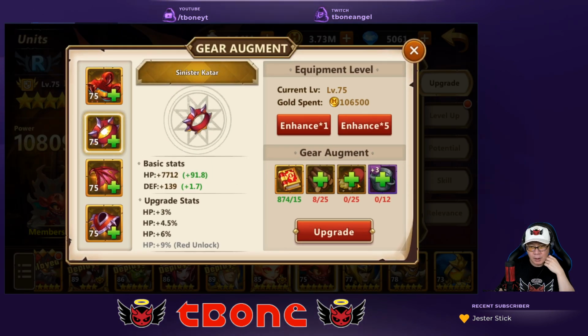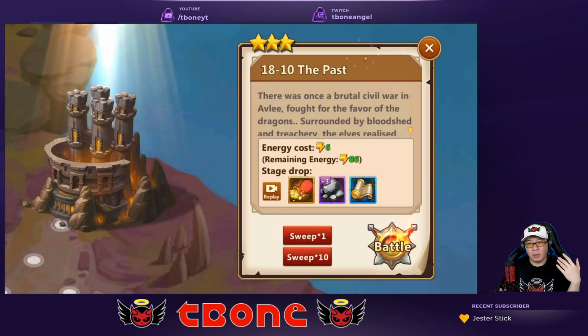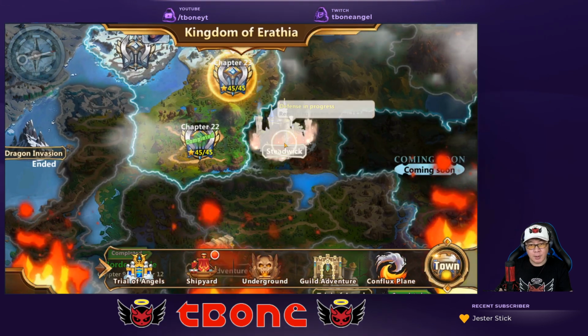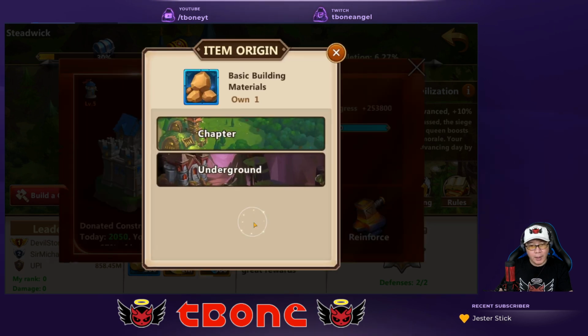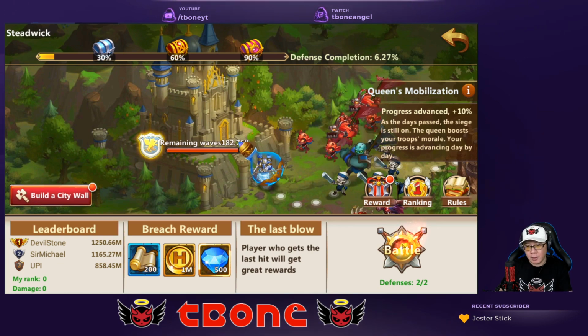If I were to go to any chapter and sweep a level, do I get any materials? Yeah, you do get materials. Just by going through your levels, through your unit progression, you're going to get these materials that you can use to help reinforce the walls for Steadwick. So we got one here, and the more you get, the more you can keep reinforcing. As you continue to level up your units, come back and reinforce the wall. That would be the idea.